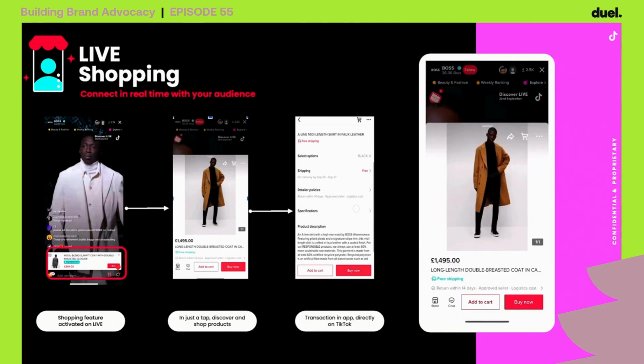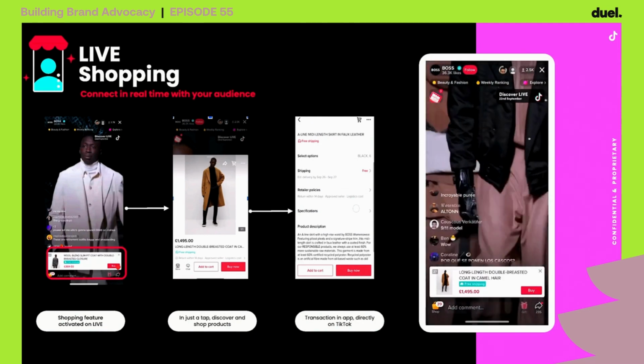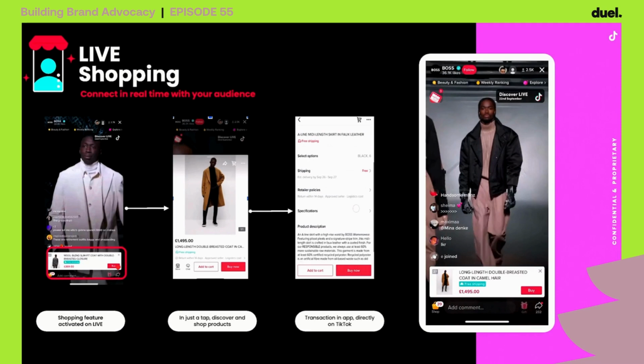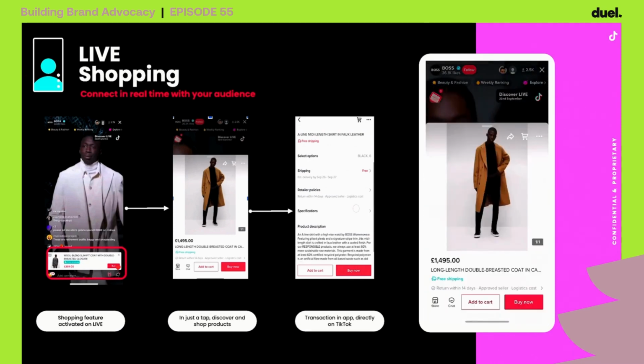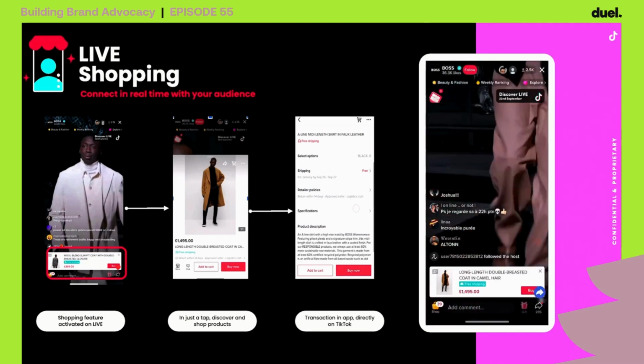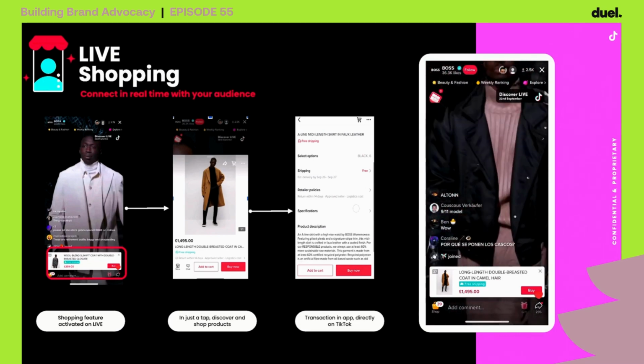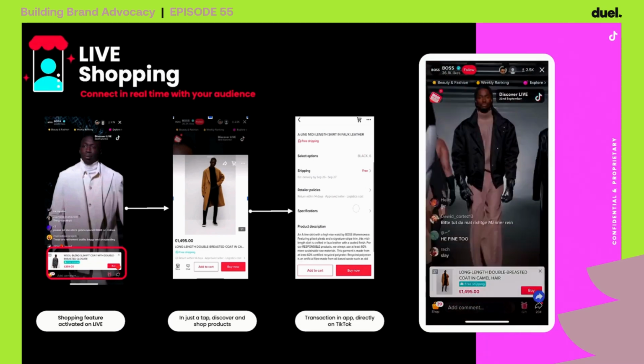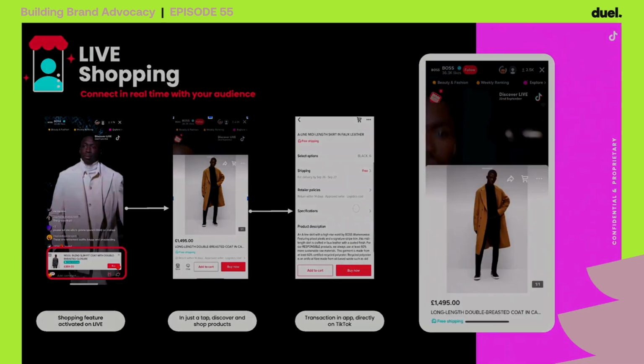So this is the Boss Fall Winter 20 Paris fashion show. We've all seen them on TikTok before, right? In fact, London not too long ago. It's models walking up and down the catwalk. The key difference here is each full head-to-toe look is fully shoppable. So when we talk about bringing customers to the forefront of new trends in the fashion world, this really is it. But for us in the fashion key account world at the minute, it is serving as more of an experiential moment, but a really exciting one.